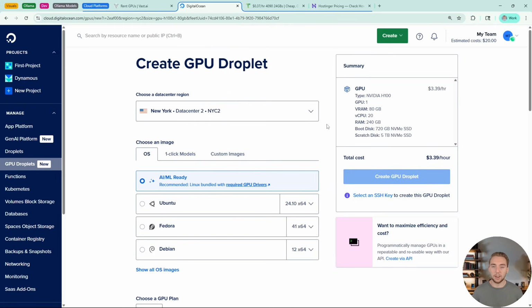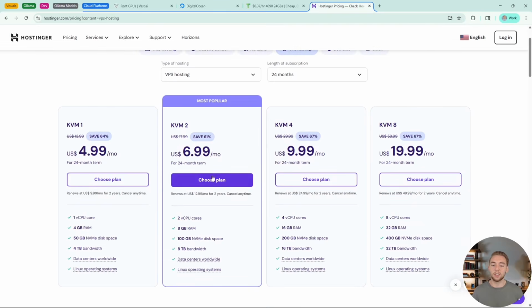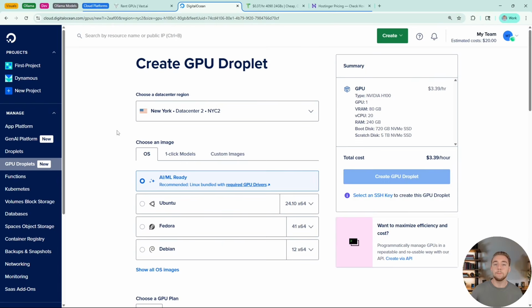So the hybrid approach I would definitely recommend if you don't want to pay more. You could go as low as $7 a month with Hostinger. So there's a very wide range of options for you depending on what you want to pay, hosting the package, LLMs, and your agents. And the other thing I will say is that if you want to, you could just create this instance for a day and poke around with things and then tear it down.